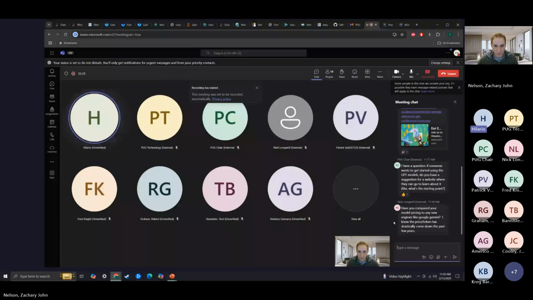We had one more question from Nick. Have you compared your model pricing to any new engines like Google Gemini? I know the price per token has drastically come down in the past few years. I haven't used Google Gemini. Haven't compared the pricing. I know there's a bunch of general purpose models on Hugging Face that are free, which we didn't use, although I don't know how good they are.